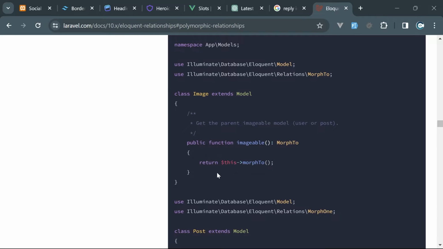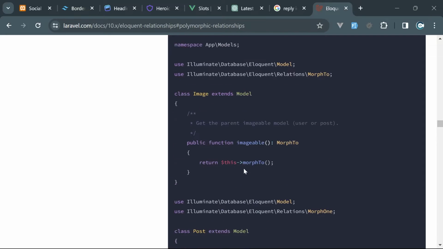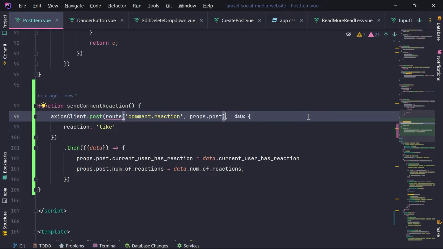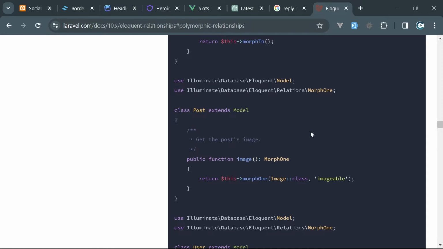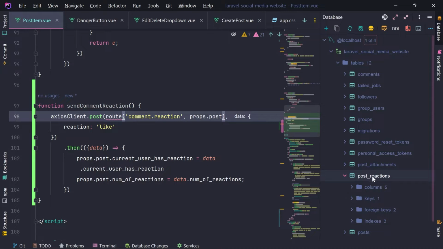We have this imageable, which either is going to be user or post. And we have this post as well. We have to modify our post reactions table.